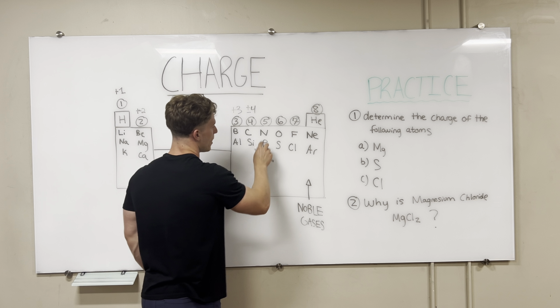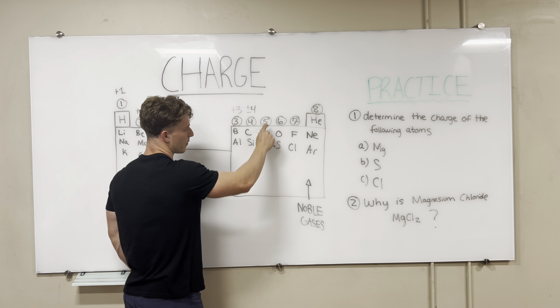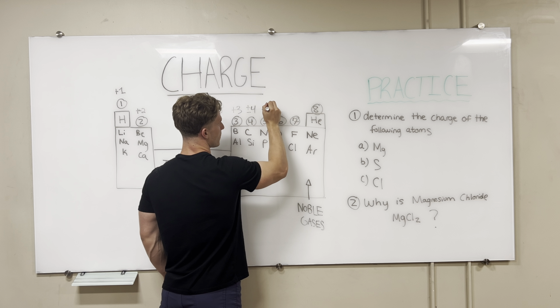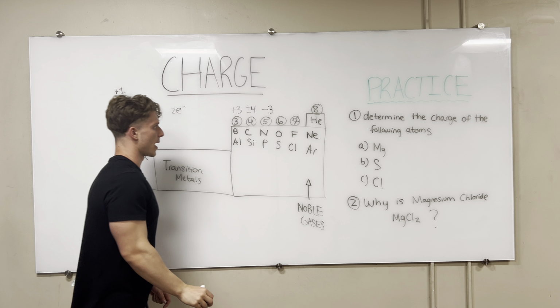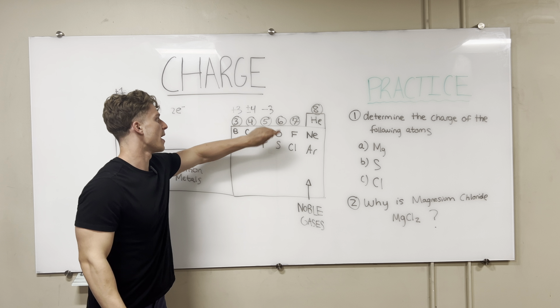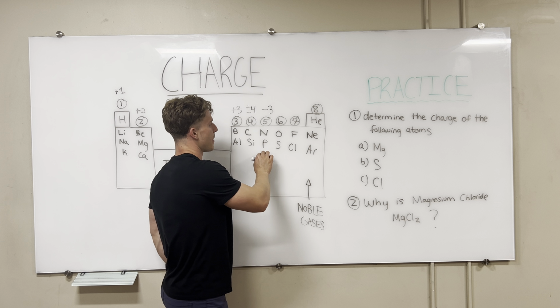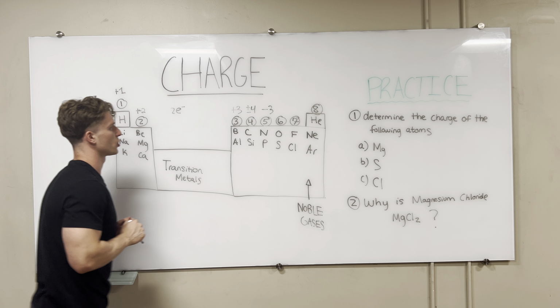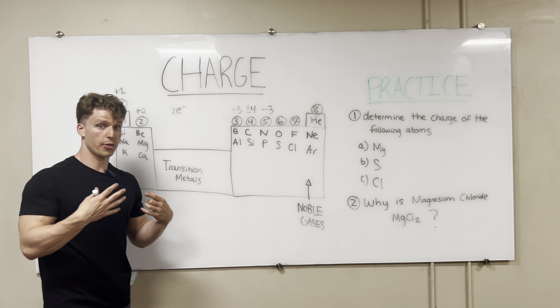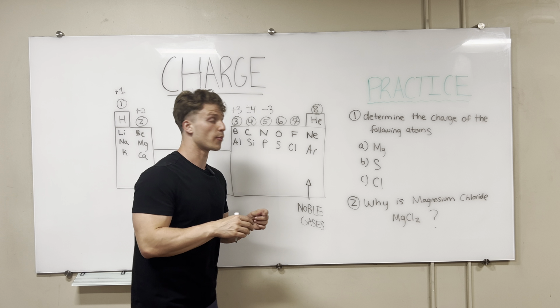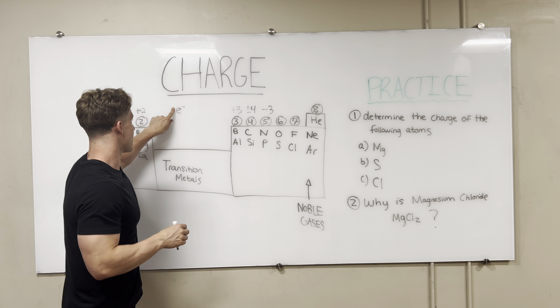Now, nitrogen, everything in that column, phosphorus included, is going to be -3, right? So we're not going to call this +5. Instead, we're closer to the noble gases this way now, so this will be -3. So why is that -3? If you gain 3 electrons, remember, each electron is worth a -1 charge.